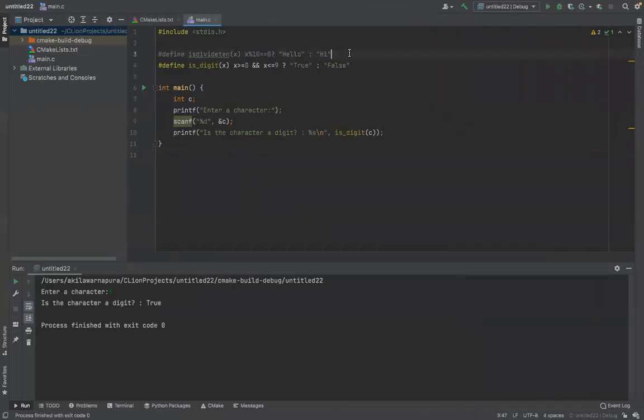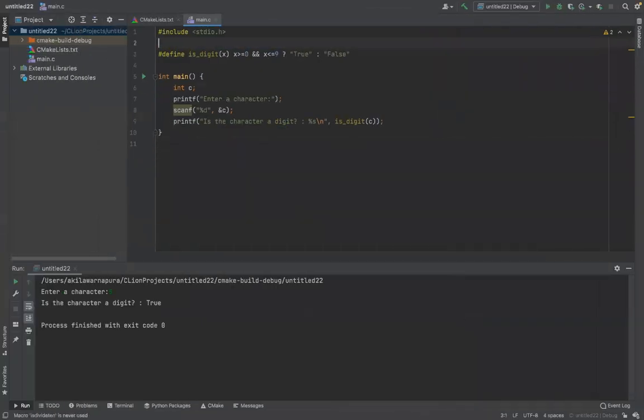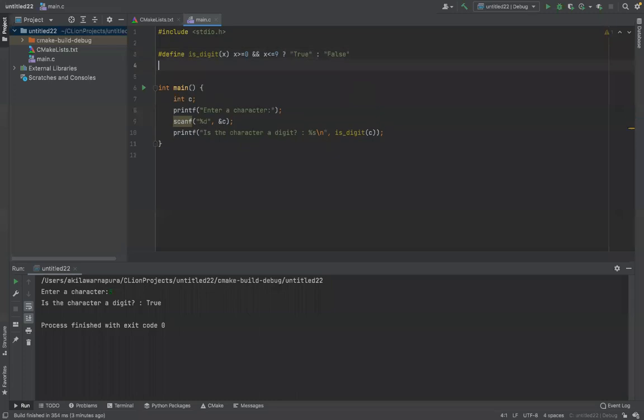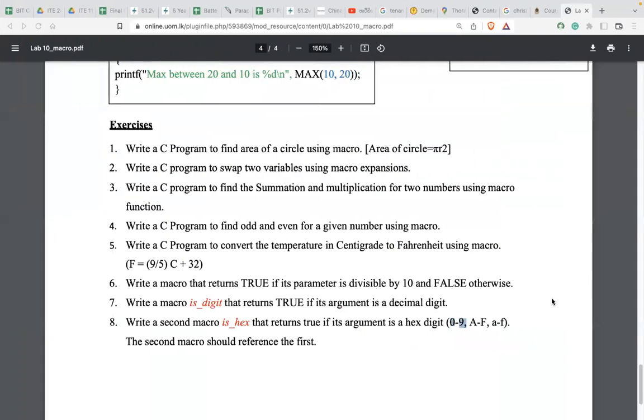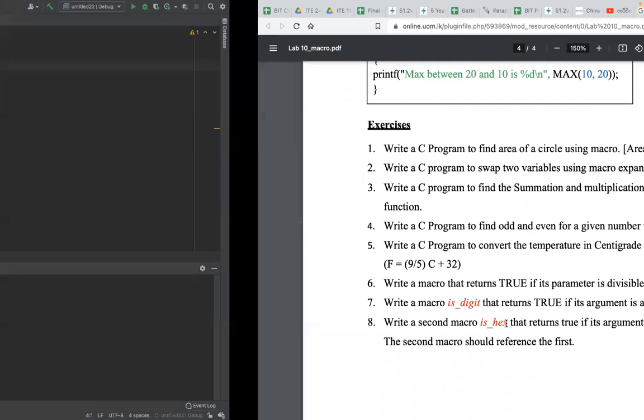I think this macro is not required. The is digit we have already written, which checks 0 to 9. And check another one for A to F. It is not required to have one macro for capital A to F and another for simple a to f. If you want, you can create two macros, the first for capital A to F, the second for simple a to f. But here I write only one macro for A to F.